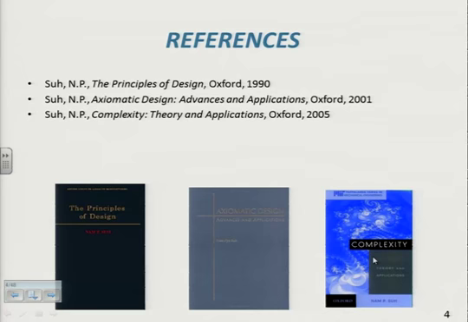There are three books that I recommend, written by Nam Suh, and they're shown here. The first one, The Principles of Design, from 1990, lays out the work that Suh had been doing for about the previous 20 years on developing this design method. The next one is Advances in Applications, and the third one, the most recent, shows how this applies to complexity.